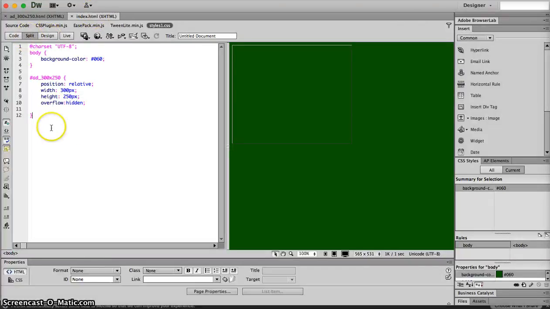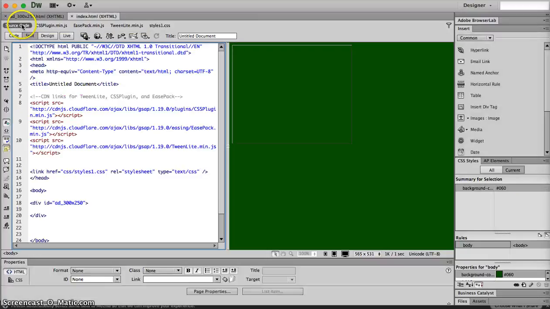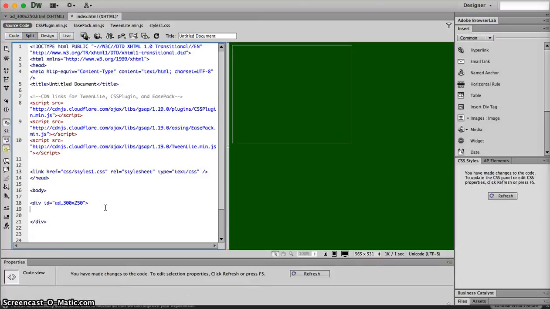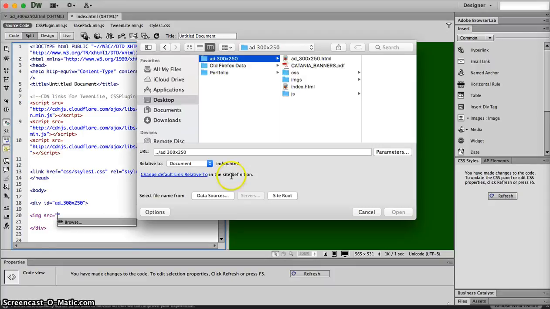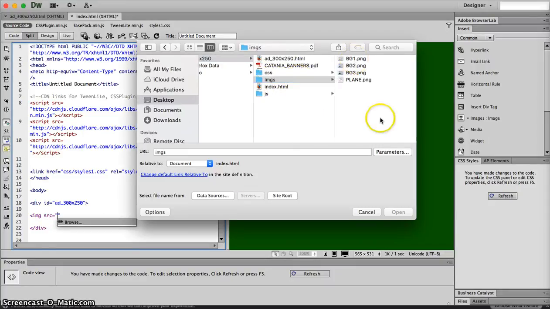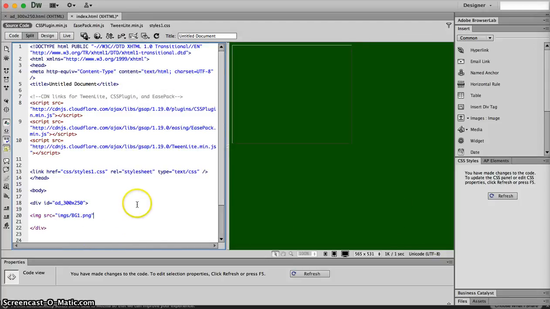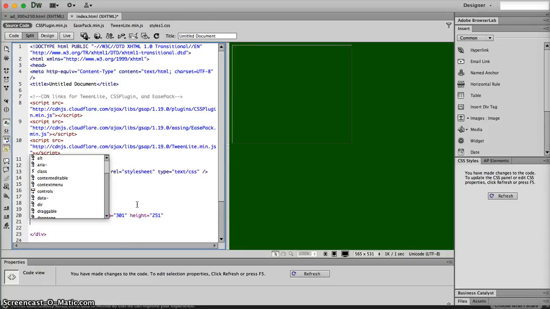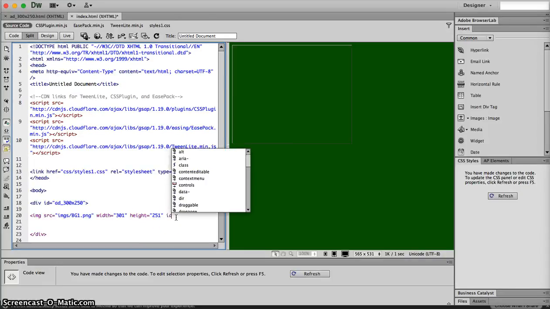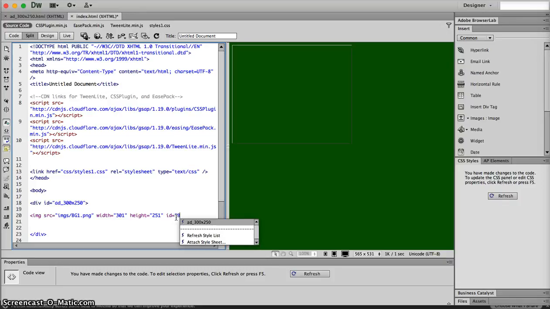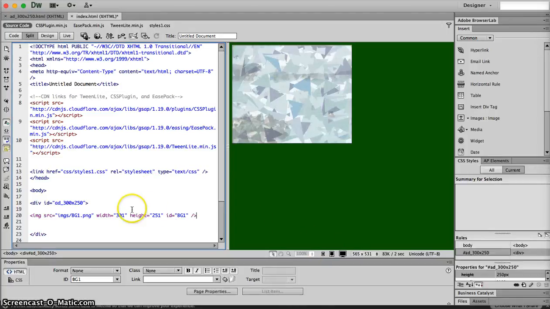And we can definitely watch as it works on it here. Then I am going to add in my background image. So image, SRC. I'm going to go ahead and browse for it. I'm going to start out with my first image. I'm going to give it a width, whatever it is, and height. And I'm going to also give it an ID. Any elements that you want to animate, you need to make sure that you are giving it an ID so that we know what to reference. So then there's my background image.